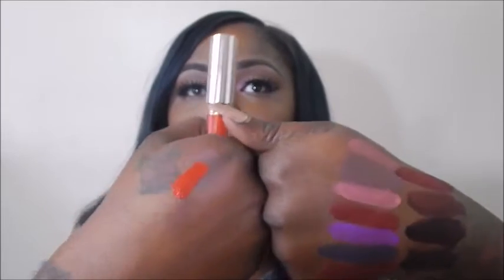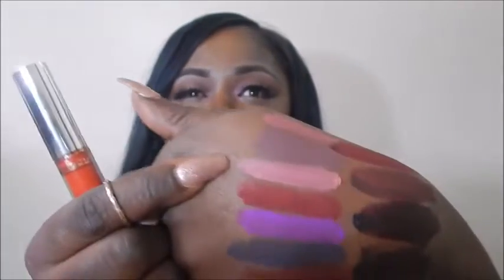So yeah, but the colors are almost the same. And for that as a dupe, I have Anastasia's Bloodline, which is a tad bit more orange, but you can find a dupe for that red anywhere. You can try Russian Red by MAC. That one seems like a great dupe for that one.